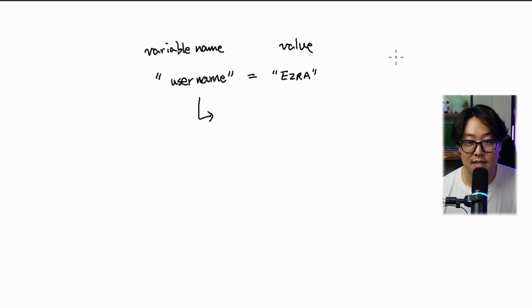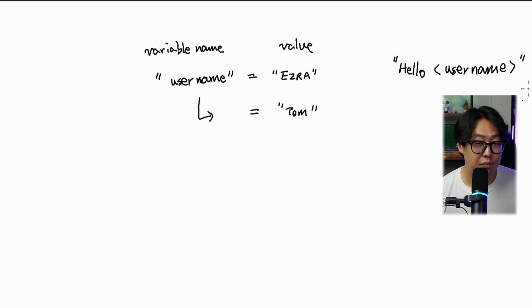So for example, if I say, I want to print out a sentence saying, hello, variable name username, whatever else is responsible for populating this variable name with some value. It can be Ezra, it can be Tom, it can be Sally, it doesn't matter. And then later when we are printing out the value, it can replace the variable name with the actual value.